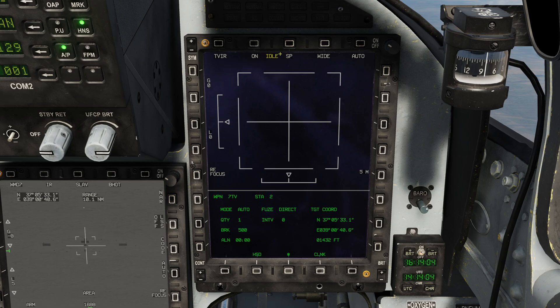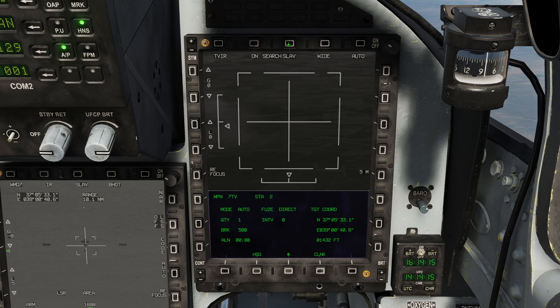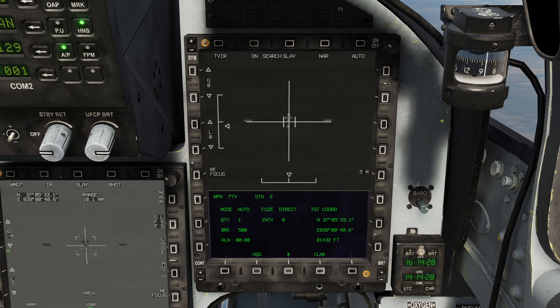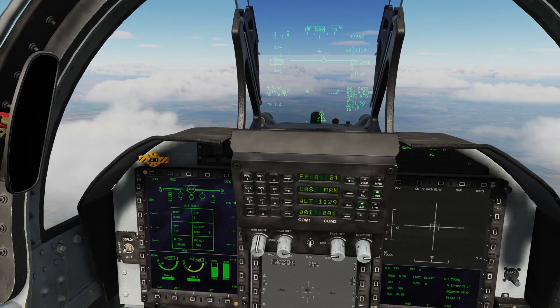We can now see the missile is displaying idle — that means it's past its built-in test. We press on again and immediately we have video feed, and the missile is live. Let's switch it from snowplow into slaved — it's now looking down. We can also press sensor control switch forward to put it into the narrow field of view. Because it's in automatic, it's going to immediately try to lock onto that target. Let's continue inbound — I'm going to take the aircraft out of active pause and you can see range counting down.